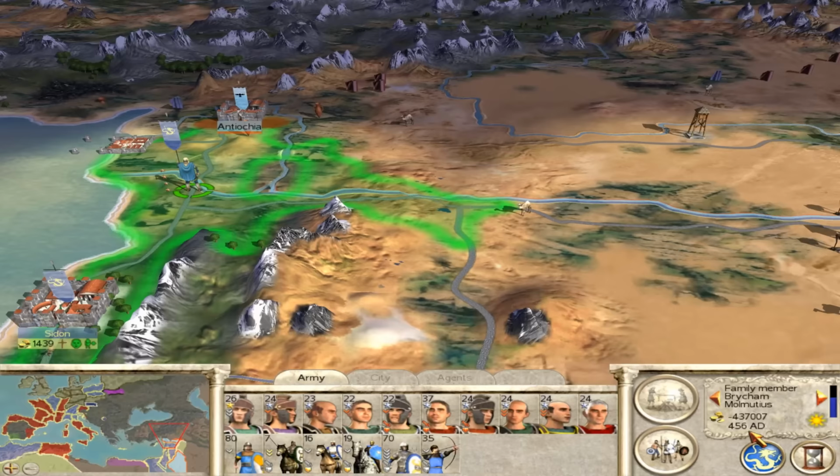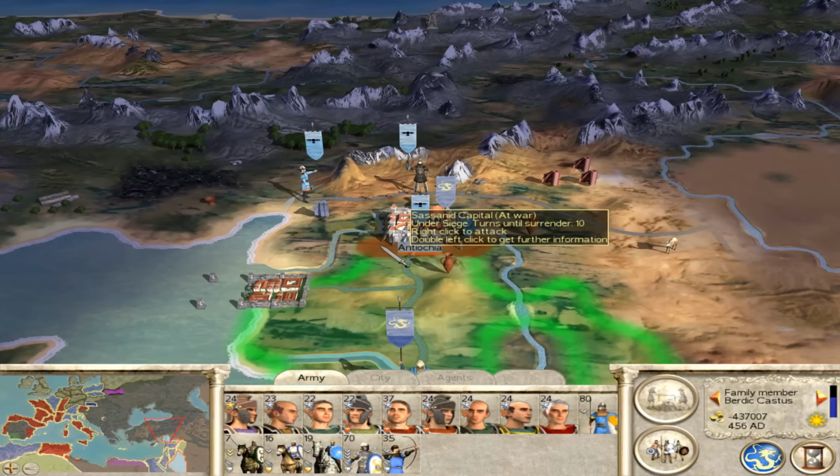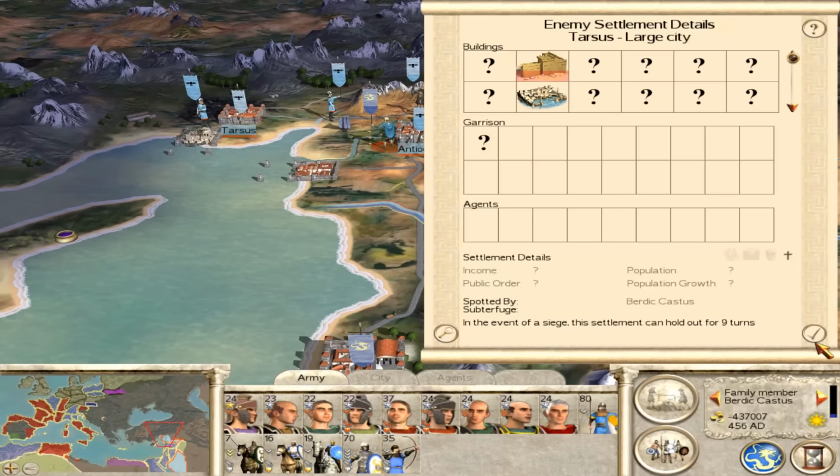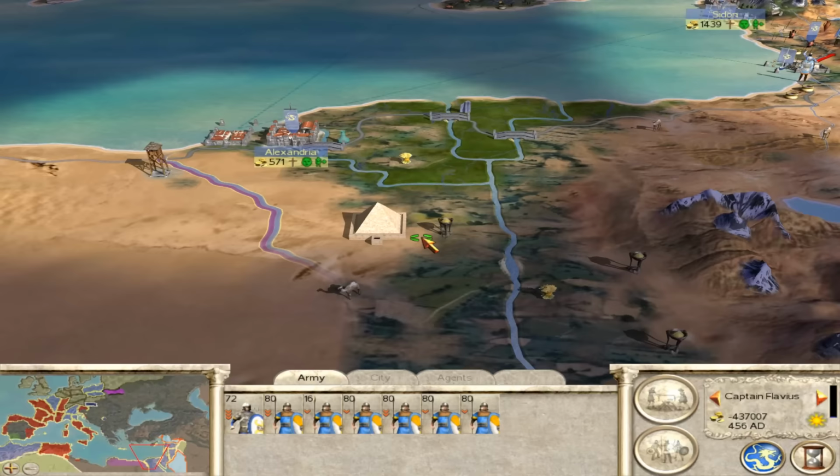General! Forward! Yeah, we'll go ahead with besieging that. Settlement under siege, sir! Because I'm confident fighting these guys out in the field, they'll get crushed. Ready to sail! Yeah, I'm just going to walk them towards Jerusalem. Move out! Moves depleted, sir!